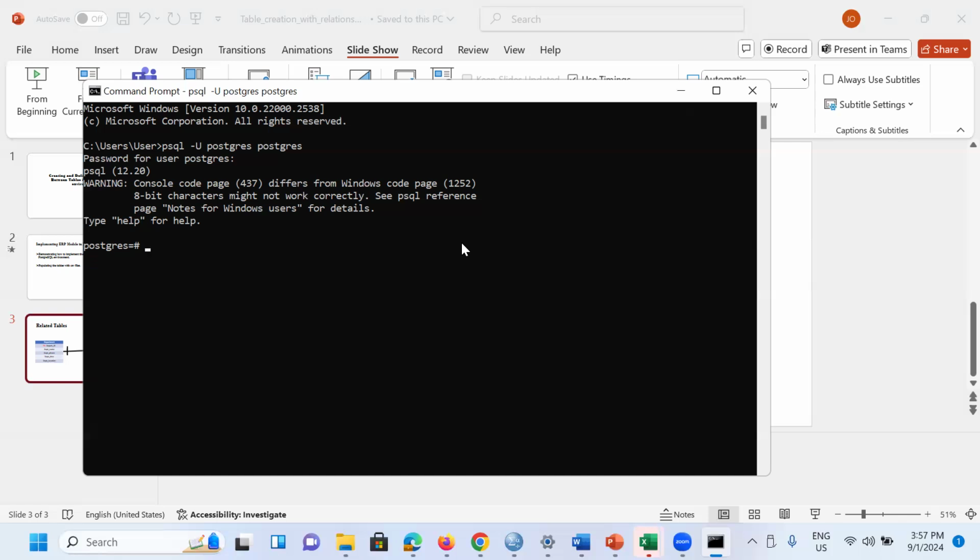So in this video, we're not going to be creating databases. We're not going to be creating schemas. We're not going to be switching schemas. We're going to be using the default database. We're going to be using the default schema, which is public. If you want to learn how to create databases and create schemas, you should refer to the video that focuses on that. Just wanted to state that.